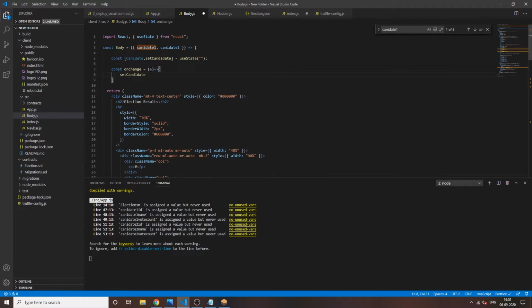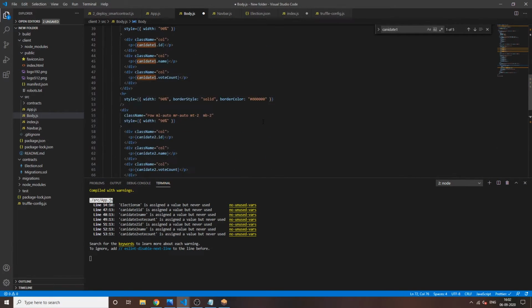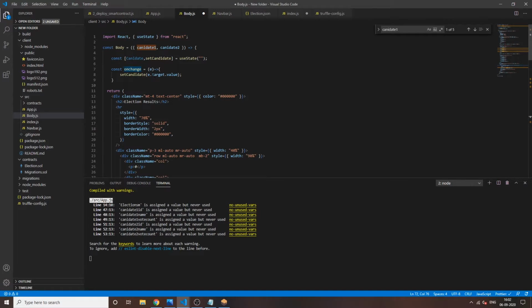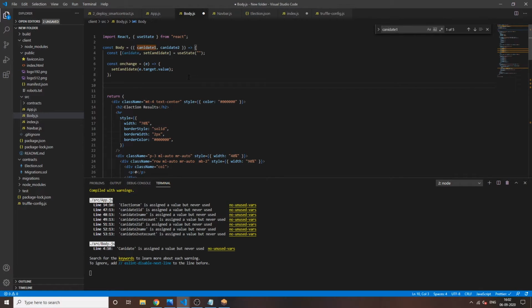So I'll set the candidate to e.target.value, and the candidate is stored in e.target.value. When we call the onChange, it gets stored in e.target.value. Now our candidate is stored.